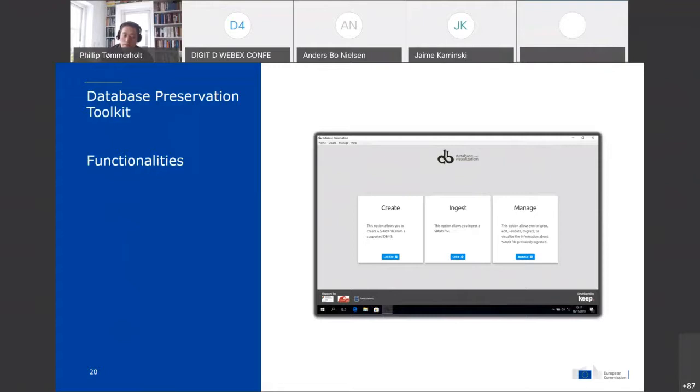It is also here that you can manage all the different SIARD files. So when you click the Manage button, you will see a wide list of the databases that you have ingested into this tool. And this is, of course, meant to be a tool that you as a user can dig into the preservation data that we have in the SIARD files.